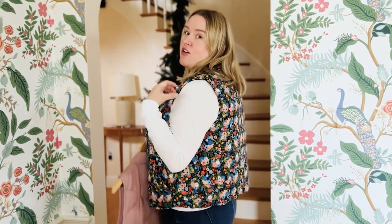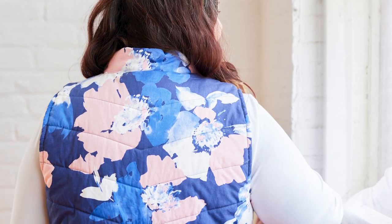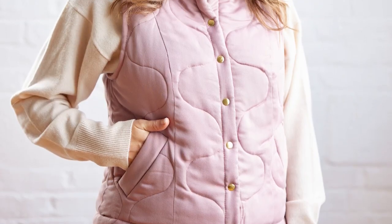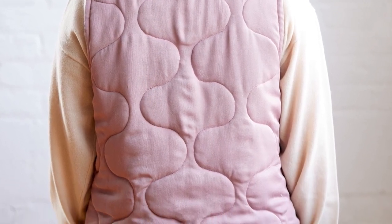There is enough room to get your arms through with a little bit of movement. On this one, we have quilting lines going around vertically and then coming into a V at the back. We also have another quilting template — this super on-trend snakey, S-shaped quilting. But the sky is the limit. If you are someone who is into quilting, there are so many possibilities. You could make a pieced fabric, or do the quilting lines in whatever way you want.